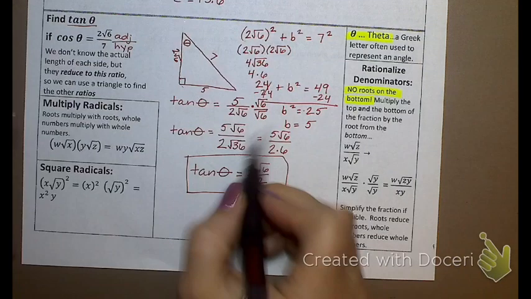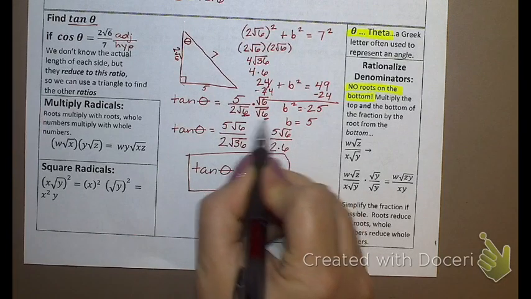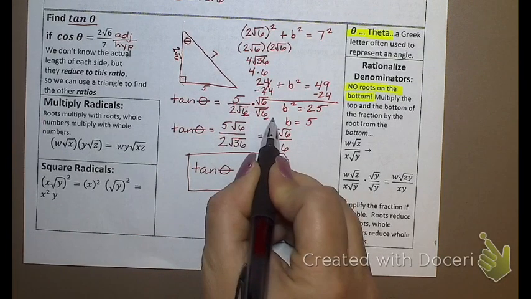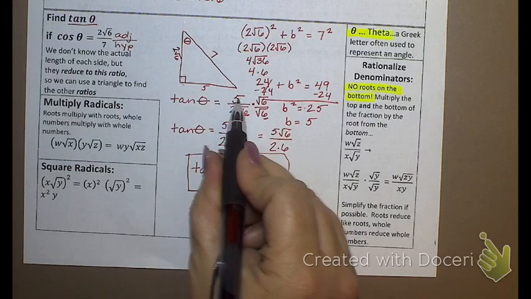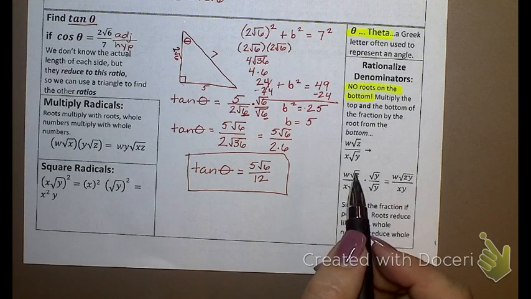Good question. 6 times 6. You can always multiply inside a radical with inside a radical. Your answer is inside a radical. You can multiply outside with outside. Same thing with reducing. This is something important also.